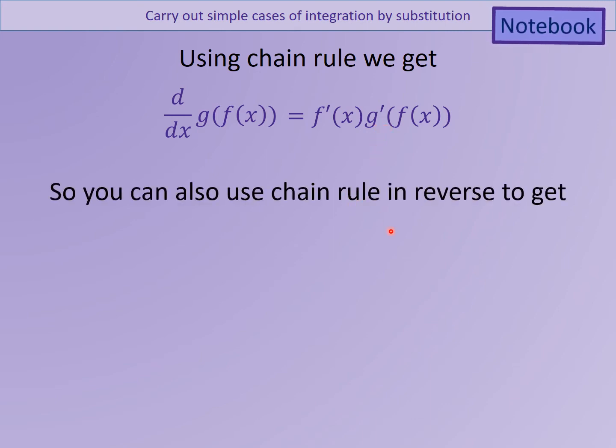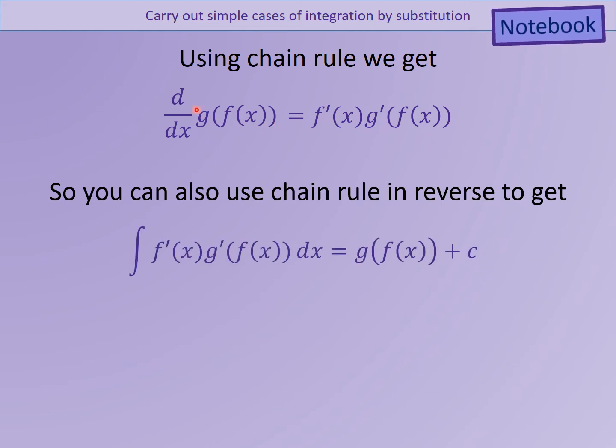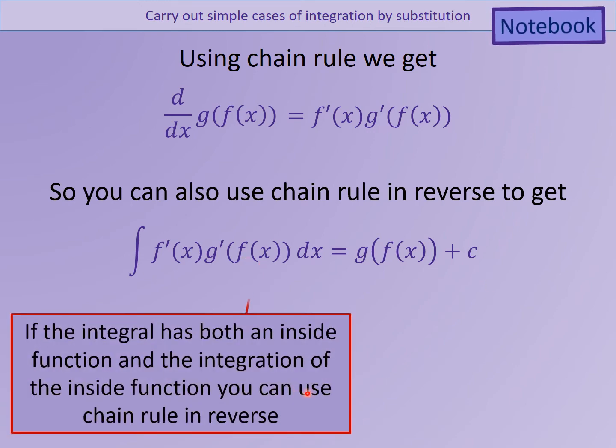Now the reason why we talk about that is we can talk about what we call the chain rule in reverse. If I'm differentiating this function and get this, then what I can notice is if I just integrate both sides, in other words, if I integrate this, I should get back to that. And what we're getting at is if we notice that we've got a function and the inside function just there and the differentiation on the front, then the answer is just going to be the initial function with the same inside part. Okay, we'll have a look at one and I'll explain it.